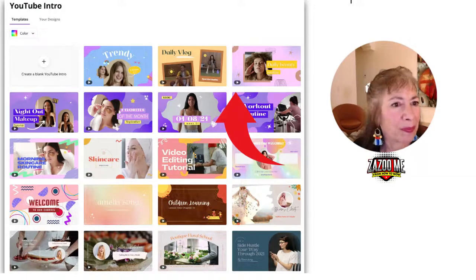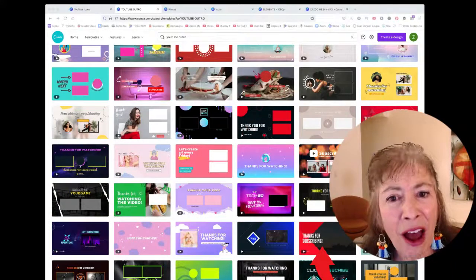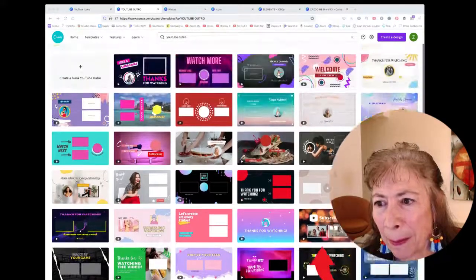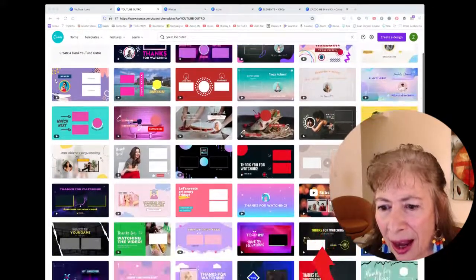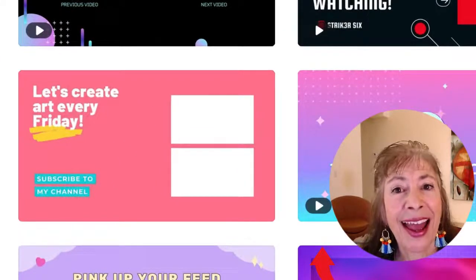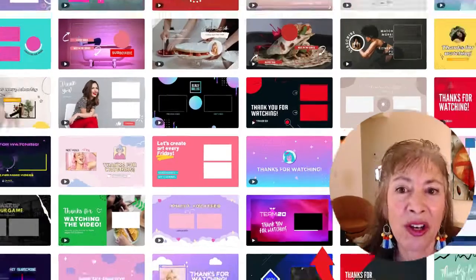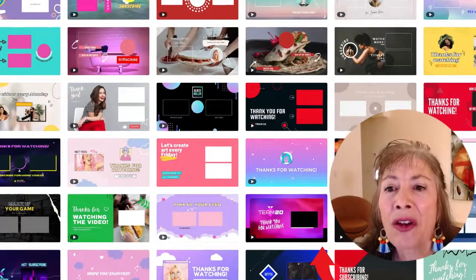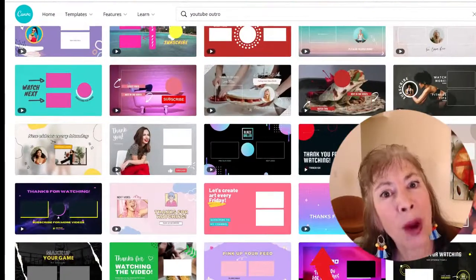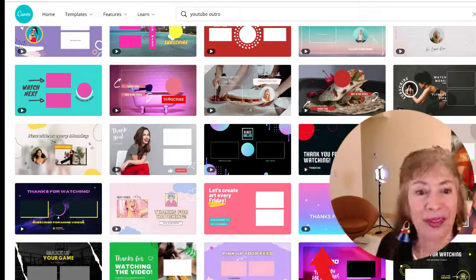So let's just pop over and take a look at what that means. Here we go. So we are live right now on Canva, and I am going to click on, see now there's interestingly enough, there are intros and there are end screens. And end screens are also known as outros. So what is the reason for Canva having both of these on the same templates? Because you use them on your YouTube videos.